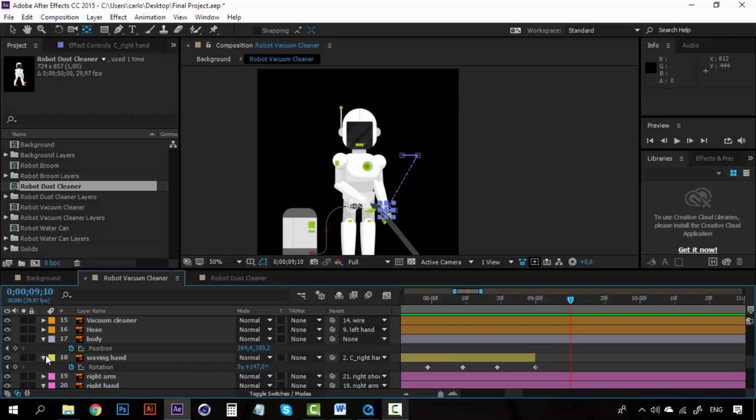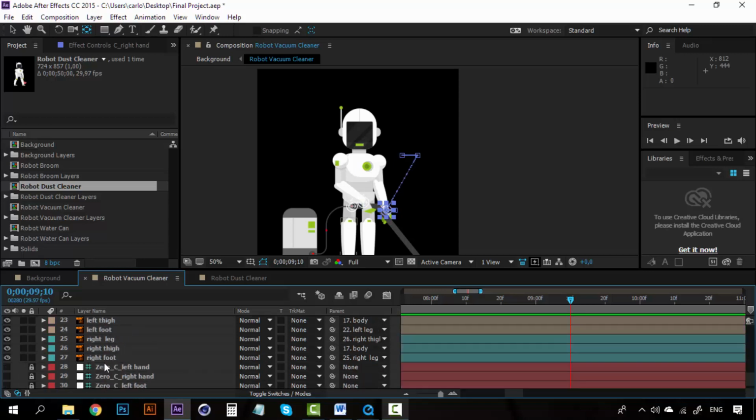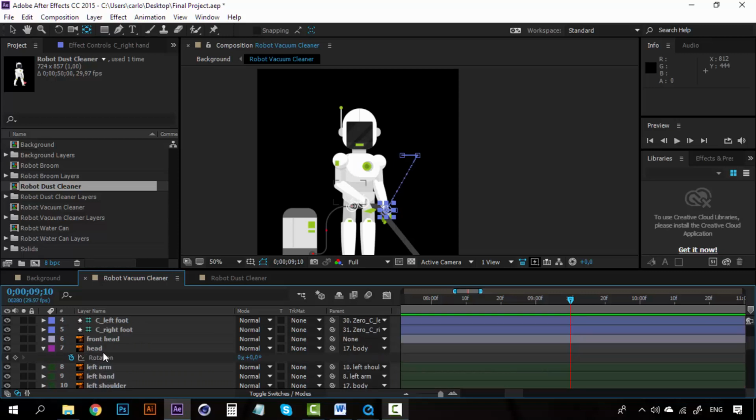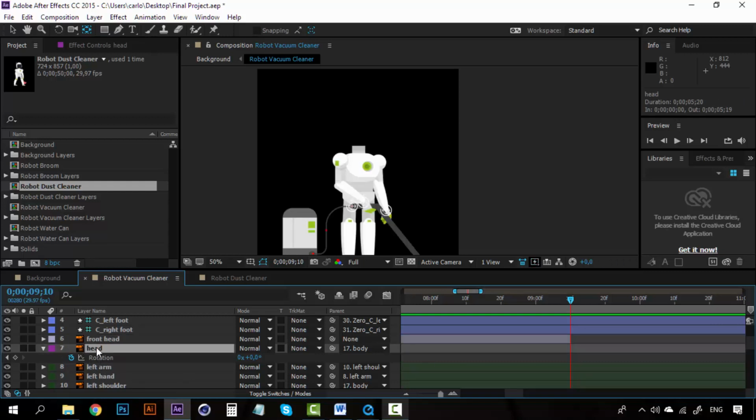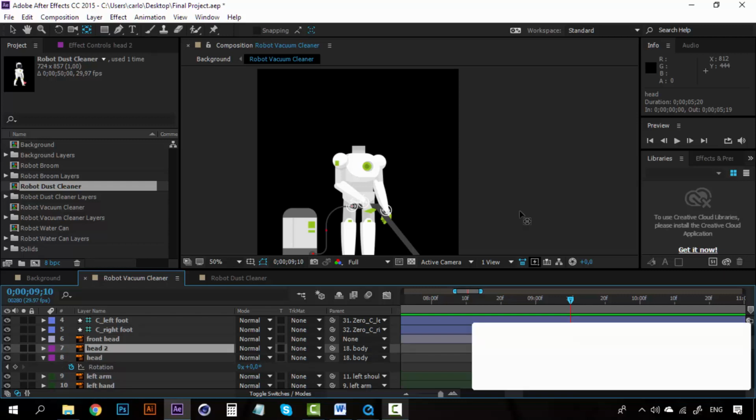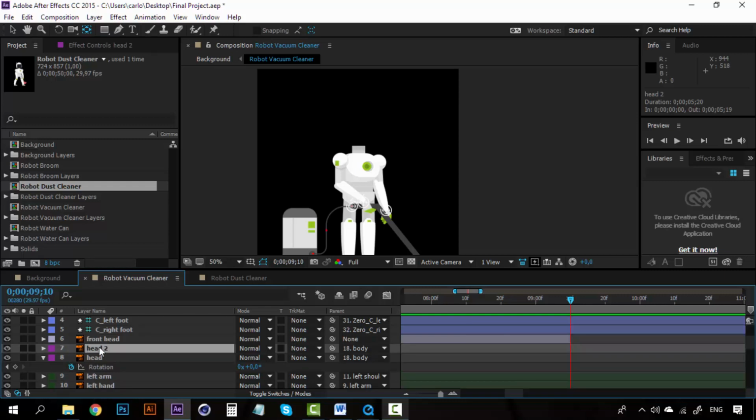Now when he gets his arm back to the original, we have to change the head again. So let's look for the head layer, and we need to finish this front head layer with Alt and the closing bracket. And now take your original head layer and create a duplicate with Ctrl and D. Now with the opening bracket, make sure that it starts right here. So we will have this.